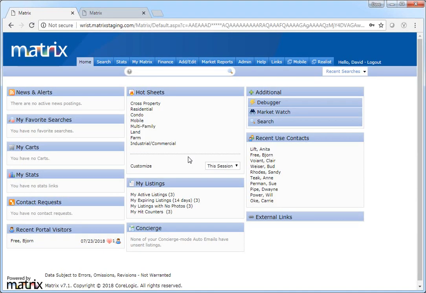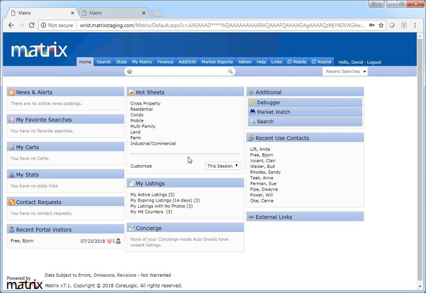Alright, today we're going to take a look at reverse prospecting, or in other words, we're going to see how a selling agent can easily see which buying agents have customers that may be interested in their property. Next, we're going to contact a buyer's agent with information about one of my properties for sale, and then from the buyer's agent's perspective, I'm going to show you how to identify which of their contacts was initially sent the property.